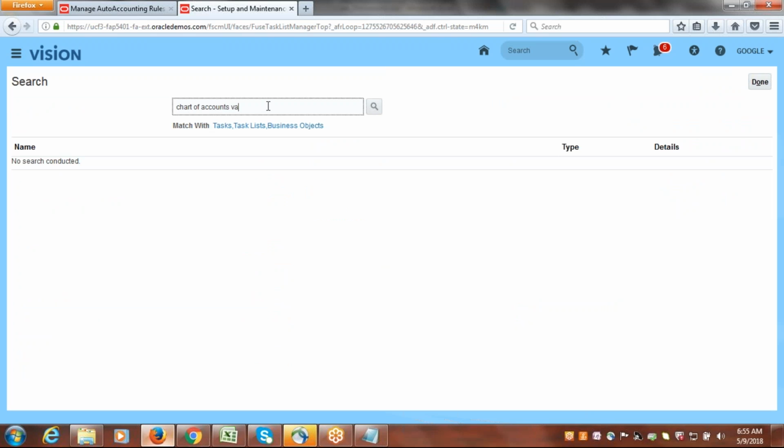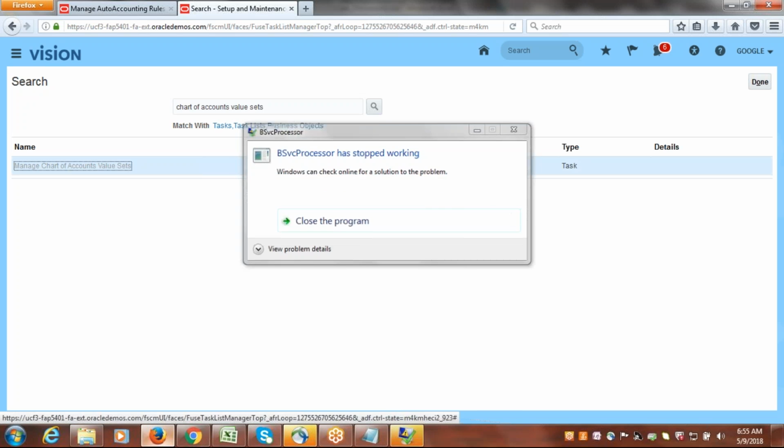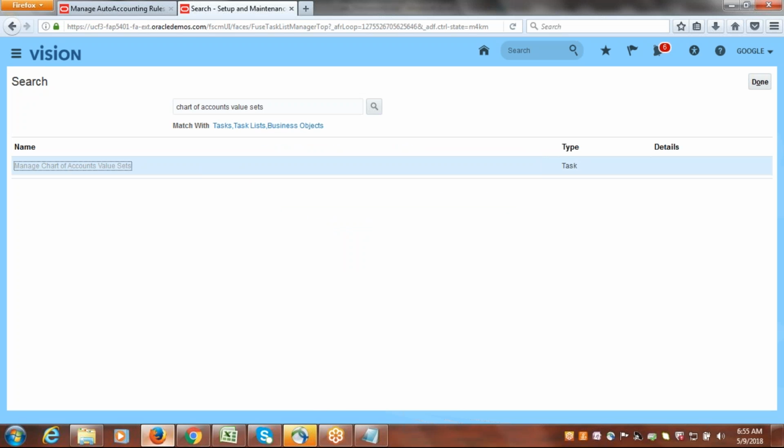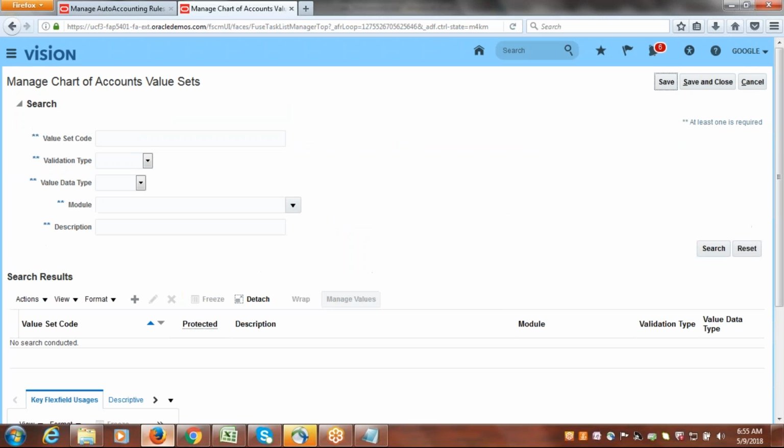Chart of accounts, value sets. I think here we have the Google account.